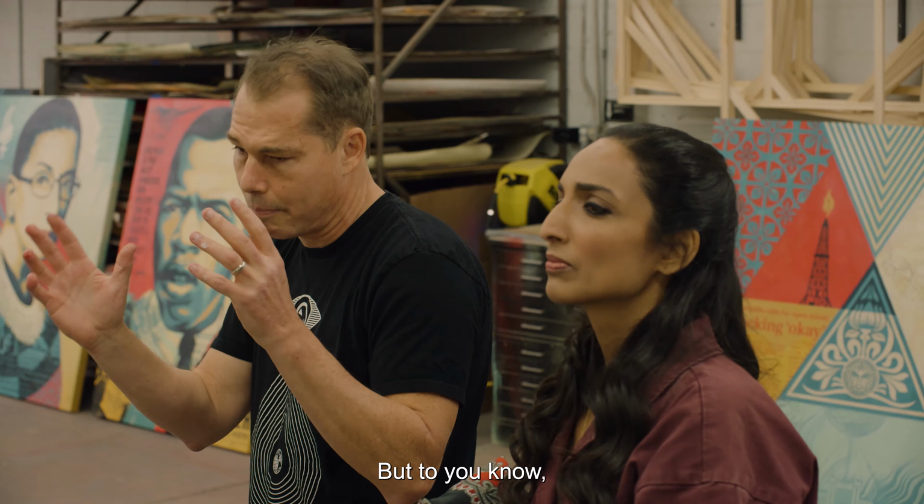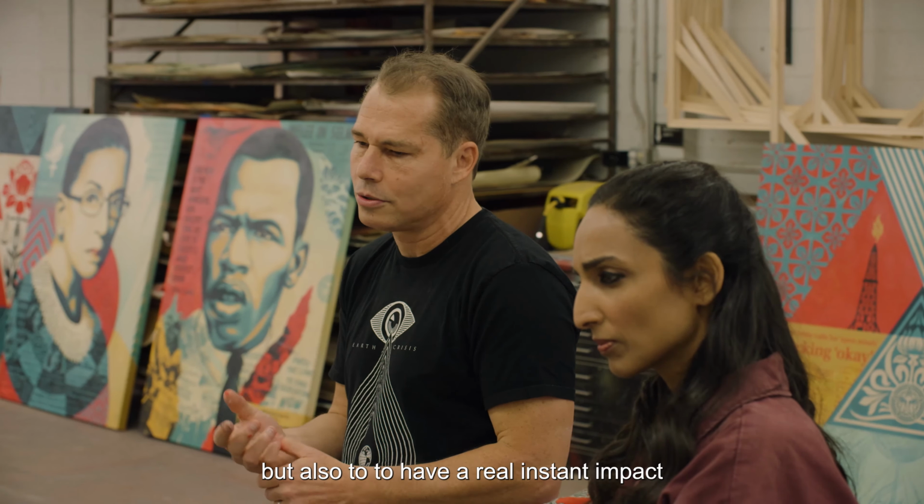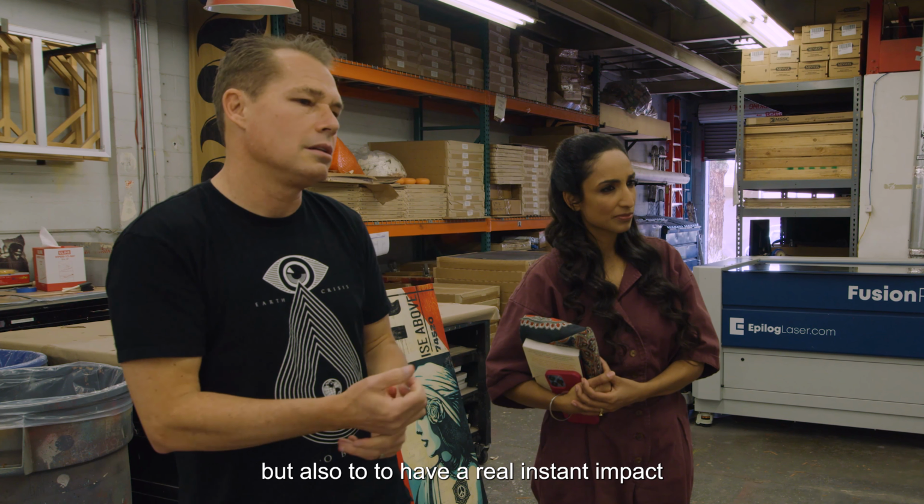Some of it. And all the blood, sweat, and tears and screaming. There's screen printing here, there's painting, there's collage. Almost all the techniques I use are going down here. The portraiture is broken down to 3 to 4 layers at the most, to convey dimension, but also to have a real instant impact.